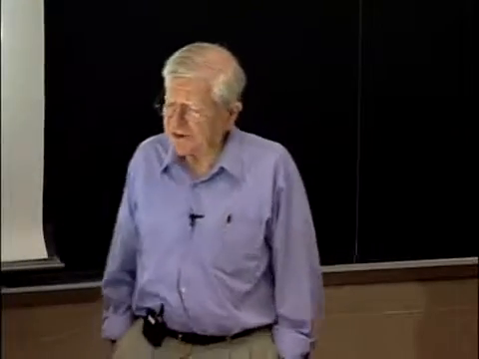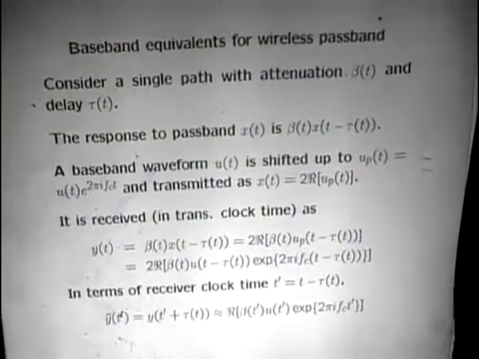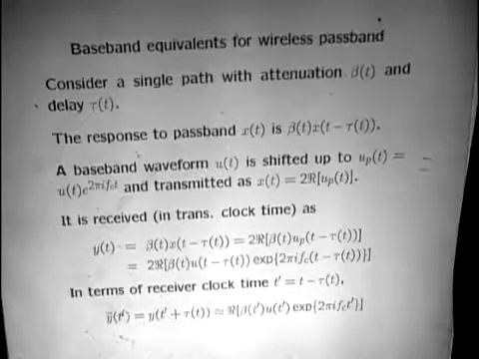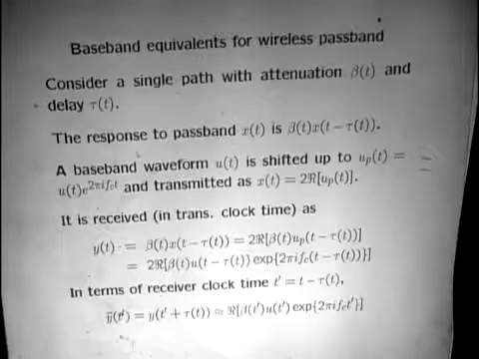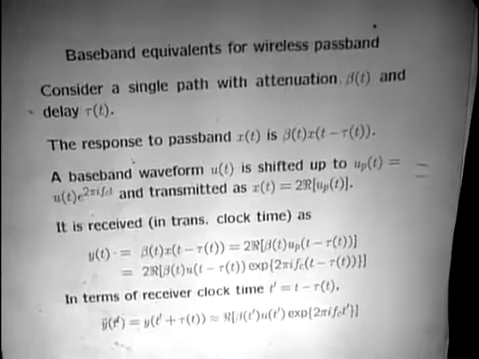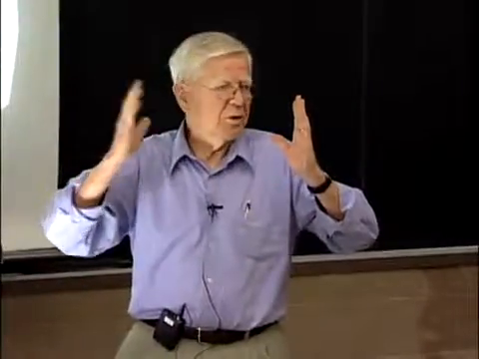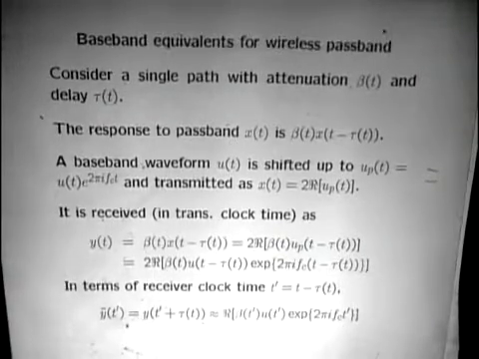And let's start out by just looking at a single path. And the single path we're going to assume has a time-varying attenuation, which we'll call beta of t, and a time-varying delay, which we'll call tau of t. Namely, this is the same thing that we did before. We started out with a fixed transmitter and a fixed receiver, and now since we're allowing both the attenuation and the delay to vary, but only having one path, what we're essentially thinking of is a receiver which is in a vehicle, for example, which is moving away from or towards the transmitter. So these are in a sense an easy way of keeping track of that physical situation.